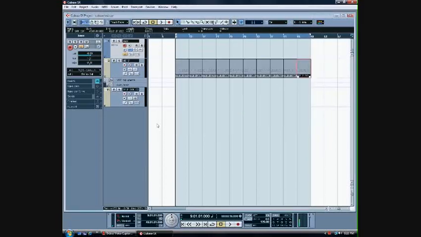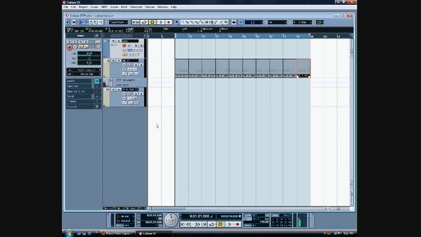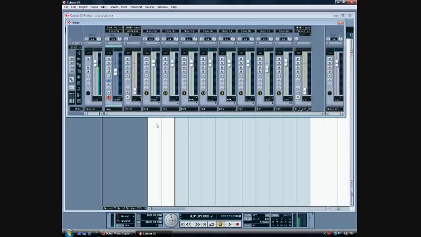So, I'm going to grab my bass. Okay, so that works. That's going through. Another thing, press F3, open up your mixer. You see where it says stereo in? You want to make sure it's not clipping. And it is not clipping, and it looks pretty good to me.